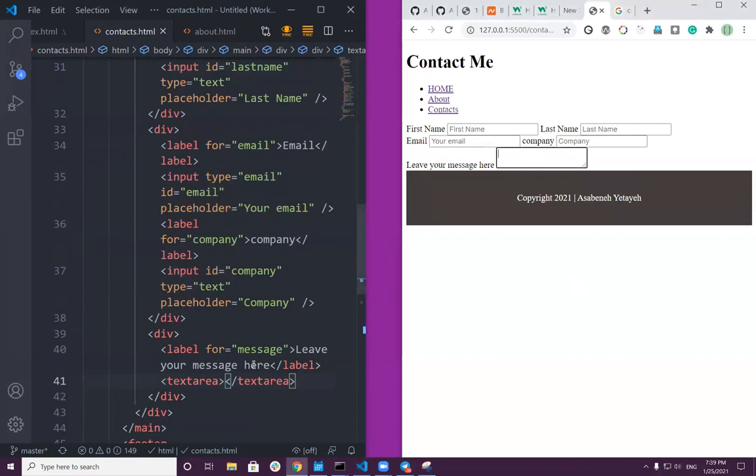So far I didn't tell you how to break. Have you seen this? This and this are on the same line because they are non-blocking elements. I will talk about blocking and non-blocking elements after this. Non-blocking elements sit together next to each other. So this label and text area are non-blocking elements. Of course, this and this are also non-blocking elements. If elements sit next to each other, they are non-blocking. Blocking elements do not allow other elements to sit next to them, like the case of the Finnish bus, okay?